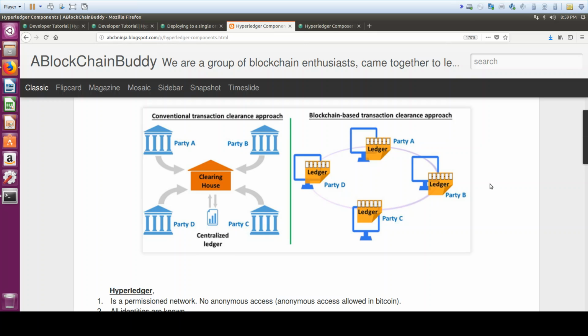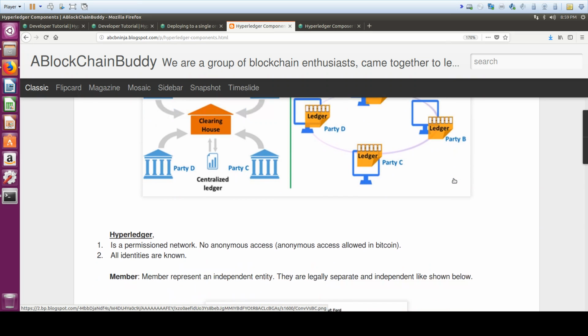Right now we have a centralized system. Everything is centralized. The data is stored centrally. Blockchain is decentralized, and consider these maybe banks. Each bank is connected to a network. They can interact directly. They can clear the transfer of funds or whatever process they do. They can clear all the transactions easily, efficiently, and in less time. That's the advantage of blockchain.